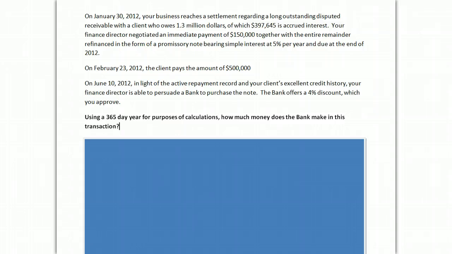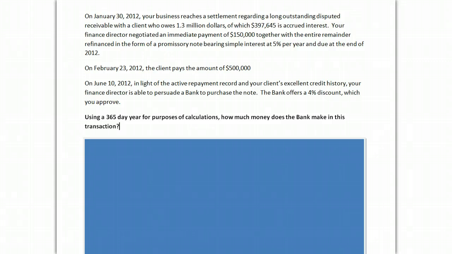So your finance guy says, look, we've got to get this paid, so he goes into a negotiation, and they refinance the debt. When you refinance, you come out of it with a completely new obligation. And what you need to know, and an extra credit that I could ask on this test would be, why would you do this kind of a refinance?